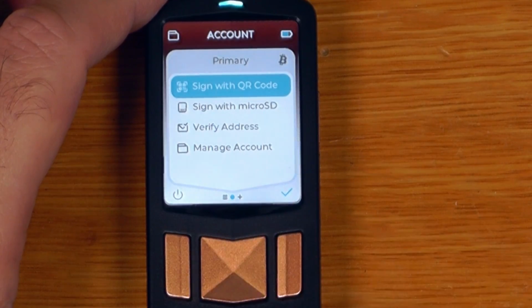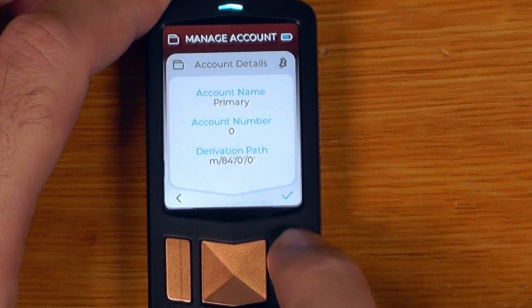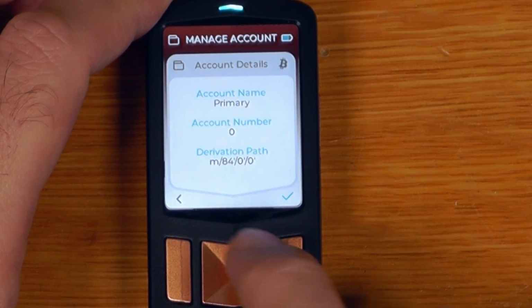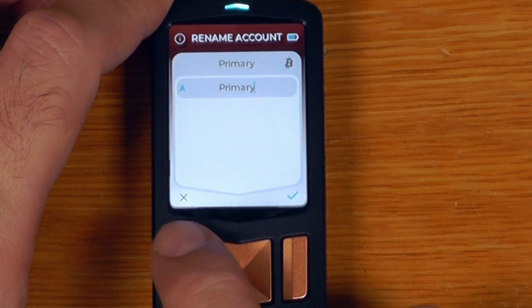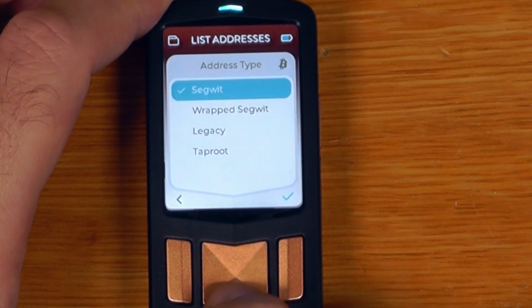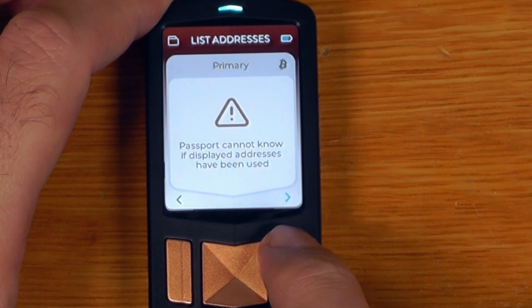All right, so let's just have a look at some of the menus on the device here. So let's just go into manage account. So what we can do here, so account details. So we've got the derivation path, it's just on standard derivation path. It's got the account index, which is 0 in this case. We can also add a custom name to all of the different accounts. So that's good. We can explore addresses. So this is the address explorer that's nice, all 4 different address types, receive addresses and change addresses.